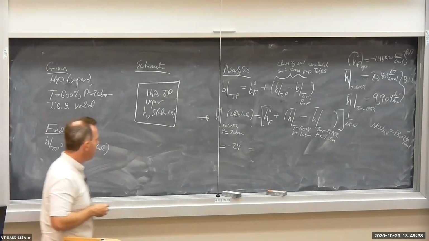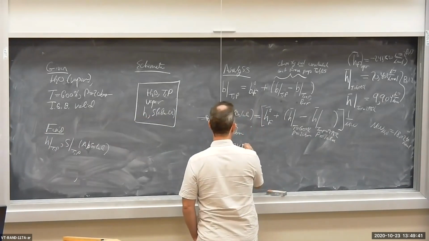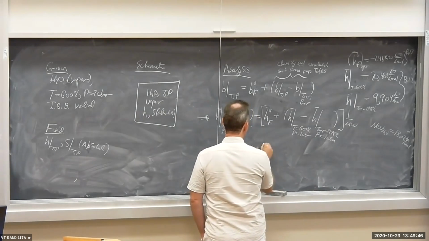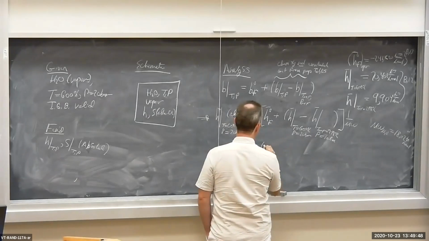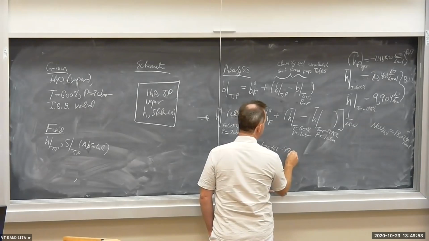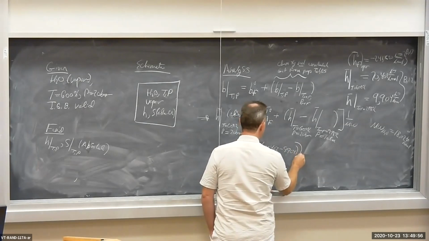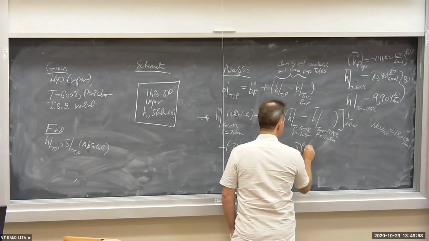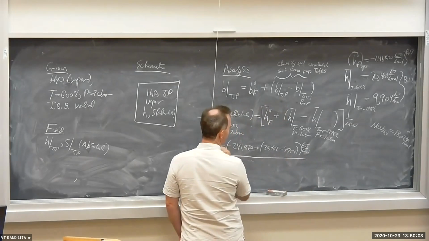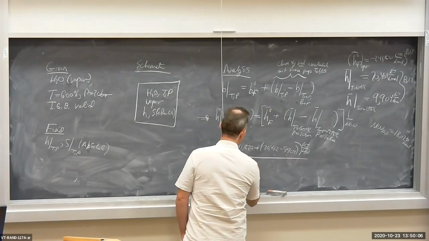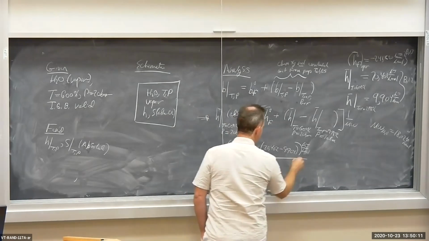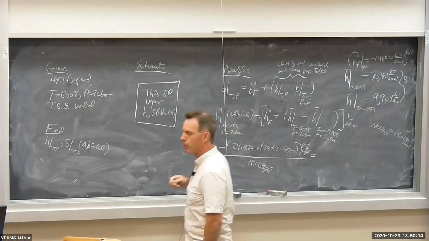Okay, so negative 241,820 plus delta H. So that would be 242,402 minus 9,904. And all this has units of kilojoules per kilomole. And then I'm going to divide it by the molecular weight, which is 18.02 kilograms per kilomole. So the kilomoles cancel out, and I'm going to get kilojoules per kilogram.